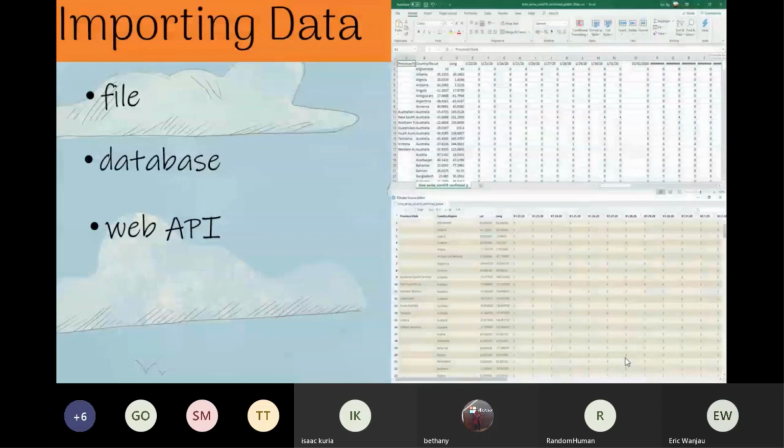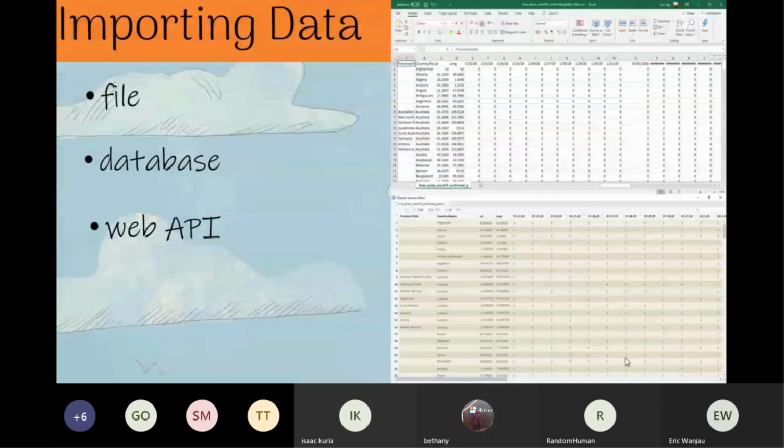I tried to find some examples of people in our community who are doing projects. Like this, we have COVID-19 data. I've taken data from an Excel sheet and loaded it, in my case, to the RStudio IDE. So basically importing data is taking it from where it is stored to your IDE where you want to do further analysis.